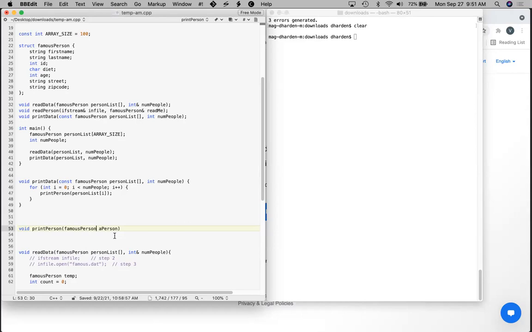However, when we pass a big struct like this, it turns out it's pretty inefficient to use pass by value. It's inefficient in terms of memory because we have to make an entire new copy of that struct, which could be quite big. But more to the point, it actually slows our program down because of the process of making the copy.